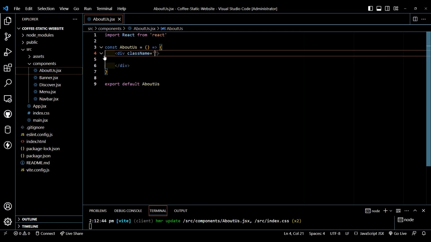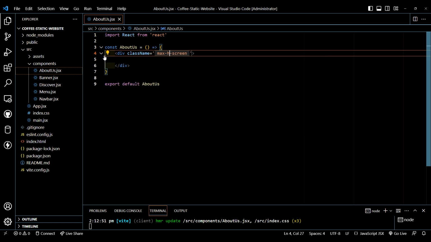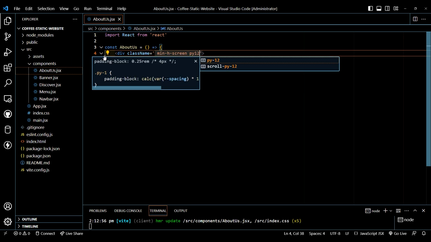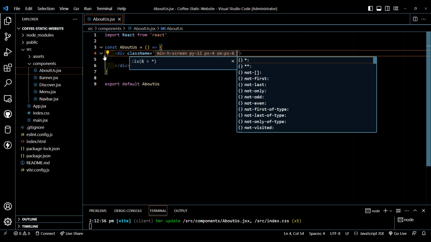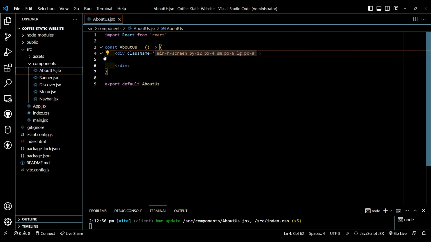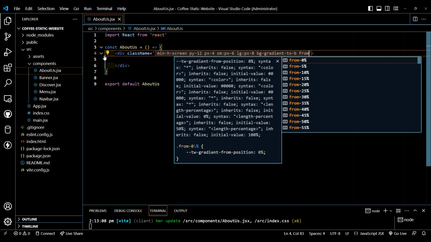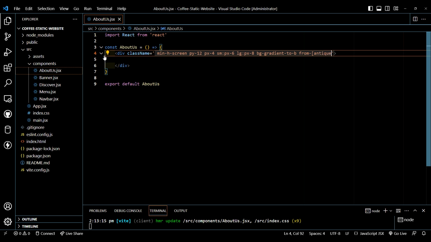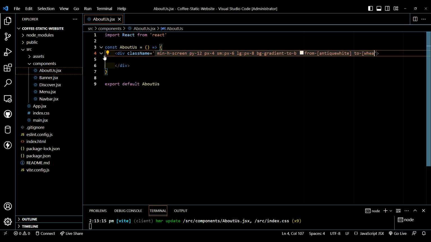Give div, give class name, min h-screen, then padding from y-axis will be 12, padding from x-axis will be 4, for smaller it will be 6, for larger it will be 8. BG gradient to be from antique white to wheat.